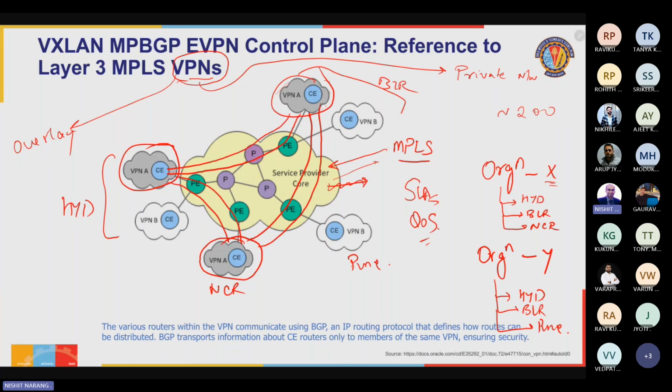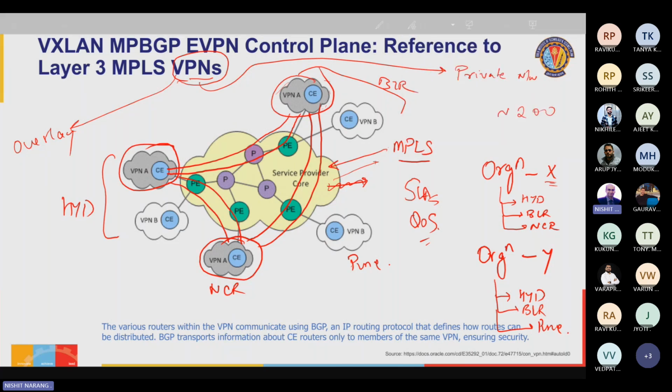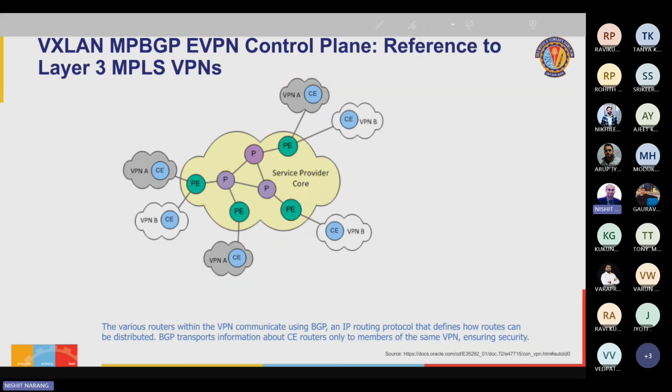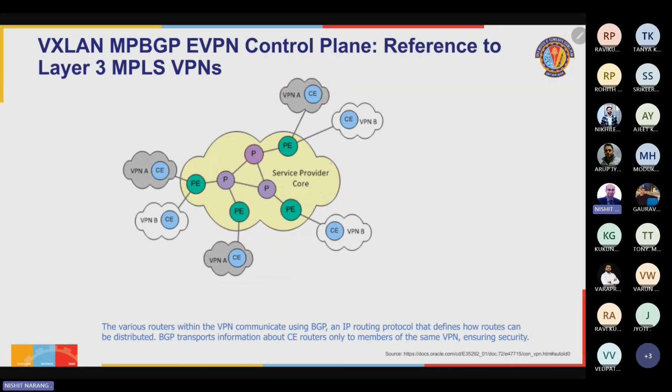Okay. So, in a sense, what I'm saying is there are two parties involved over here. One is generally the service provider. The service provider is who? He is a provider of communication services. He enables connectivity across locations. He has a communication network which he has set up by laying communication cables, setting up his own routers. So these edge routers are called provider edge. P stands for provider. He's a service provider. The service that he's providing is connectivity. So the edge routers are called provider edge, and the core routers are just called provider core routers.